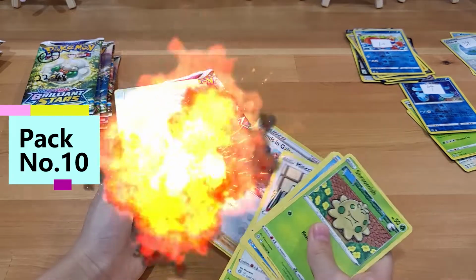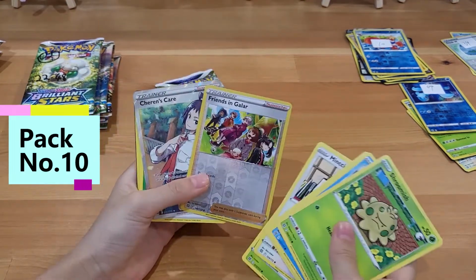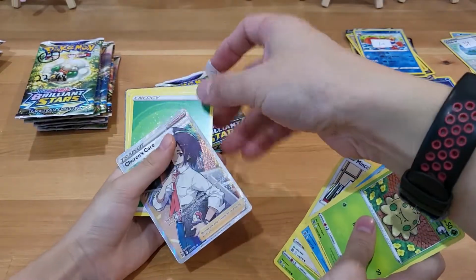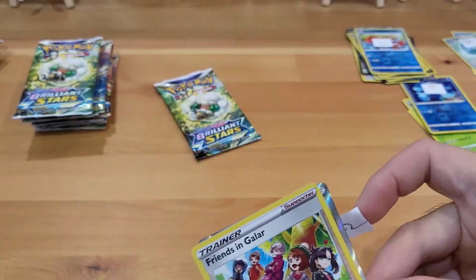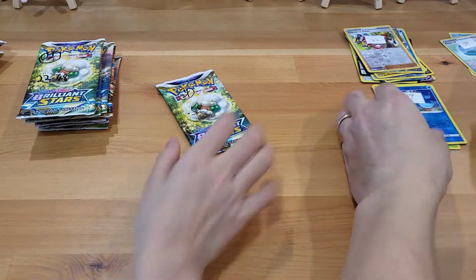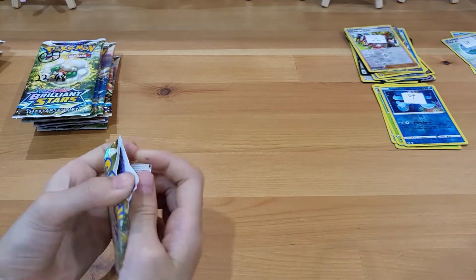The company has changed a lot. Wow. Whoa. Karen's Care. It's a reverse holo and a full art. It's a full art. Okay. I gotta stop repeating that. That's a very complicated sentence. Oh, we almost... Wow. We only have three packs without good cards.